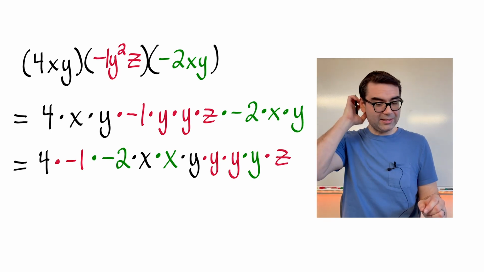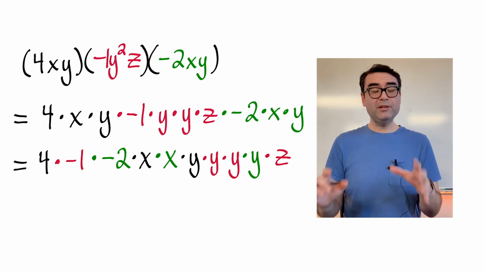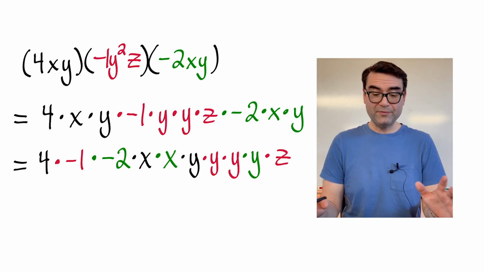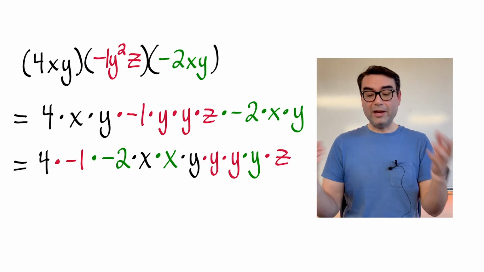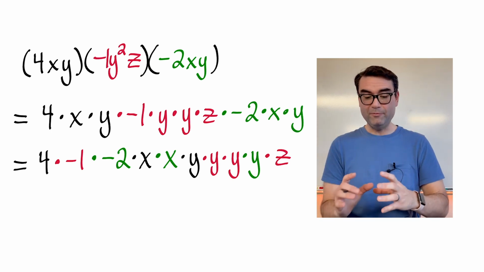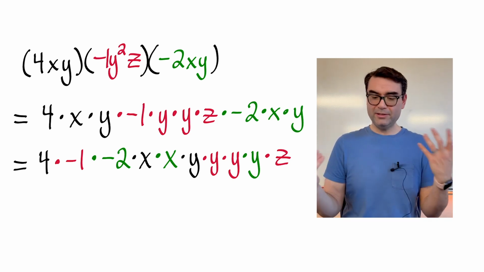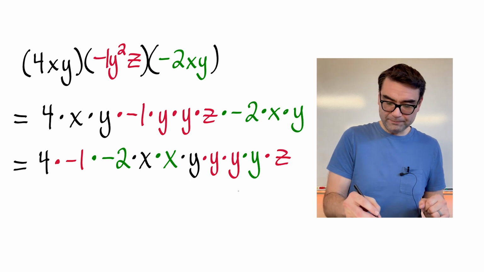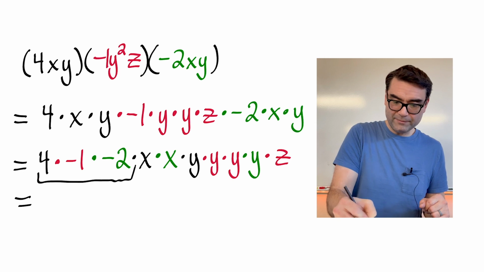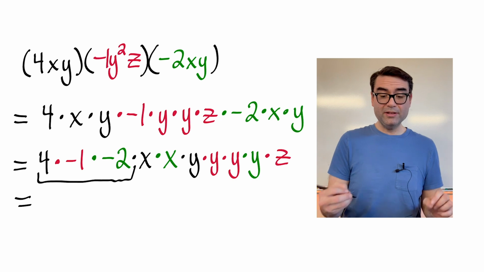So yeah, it can seem a little overwhelming to rewrite it like this, but I really just want to exemplify that all I'm doing is taking exactly what I'm seeing and rewriting the expression in a way where I'm grouping up the factors that I know how to multiply together. Like I know how to multiply numbers times numbers. I know how to multiply x times x, or y times y, etc. So here I go. In black, we'll just go ahead and take care of the numerical factors. So 4 times negative 1 times negative 2. A negative times a negative is a positive. So this is a positive 8.